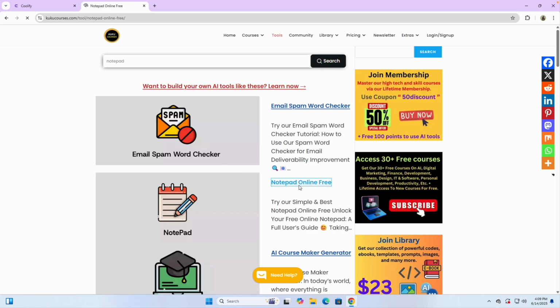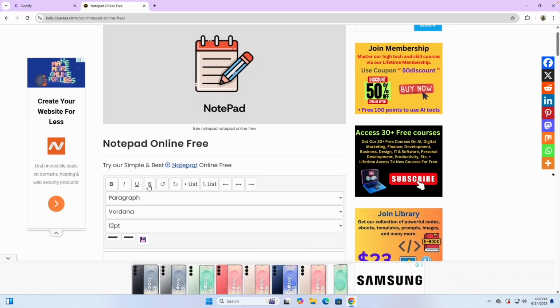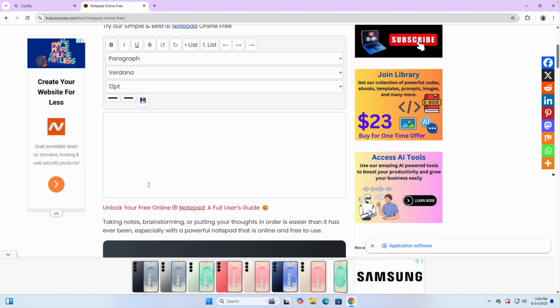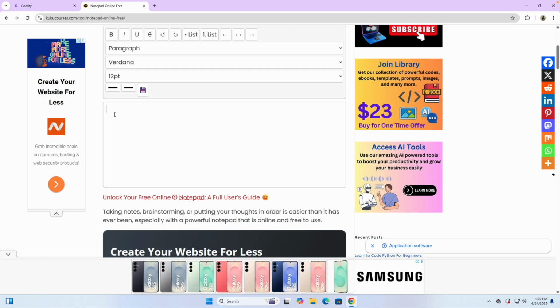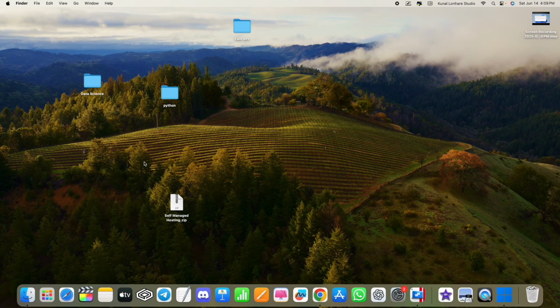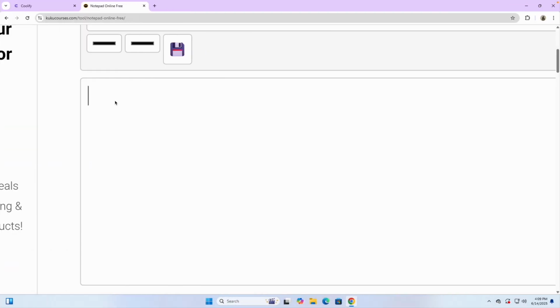Just open this Notepad. Whatever we do, you can either use your own computer's Notepad, or you can even do the tasks here as well.